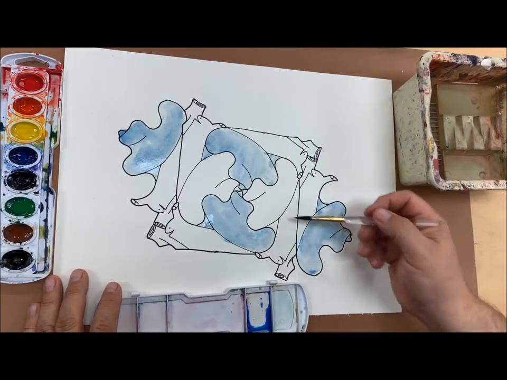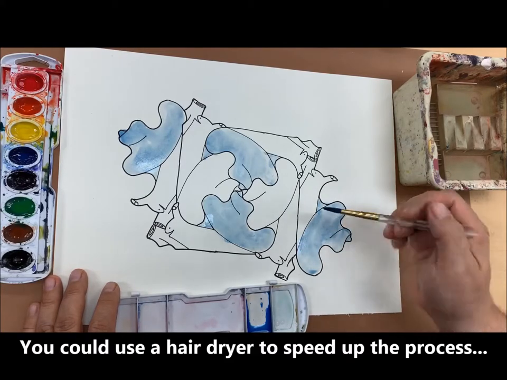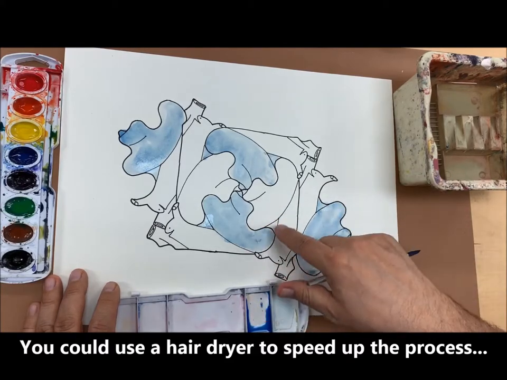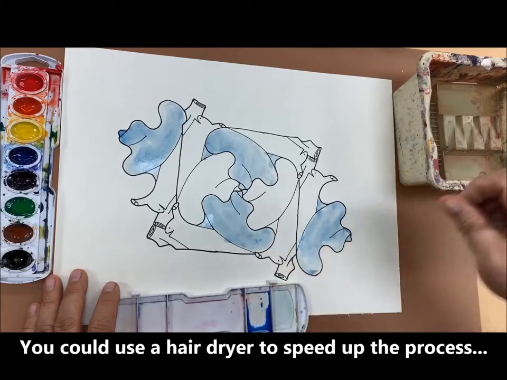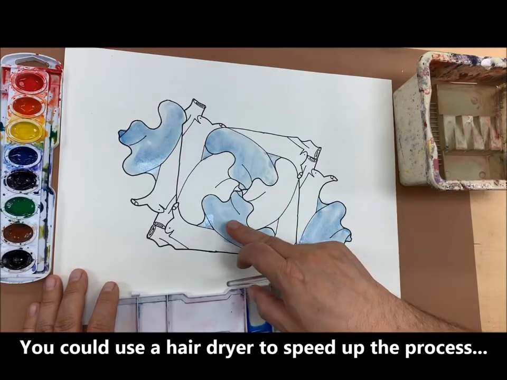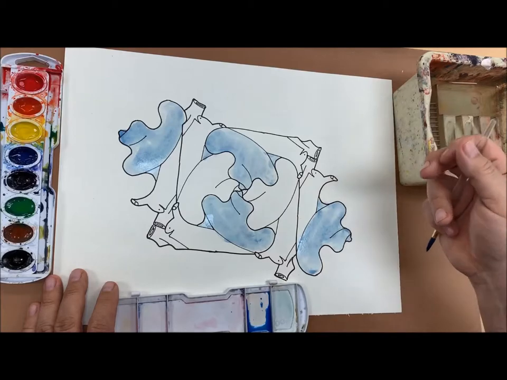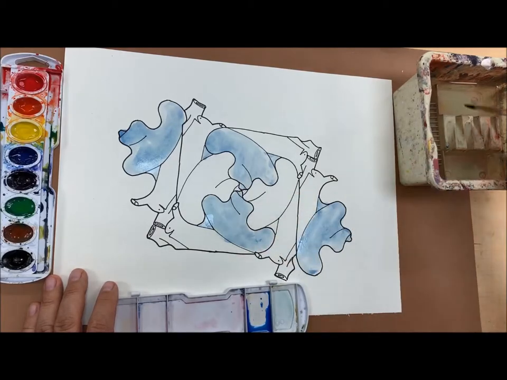Now if I want to paint an area adjacent to it I need to wait for it to dry. If I don't wait for it to dry then this color will bleed into the first color. So I started with this one and I can tell that it's mostly dry. The other ones are obviously still wet.